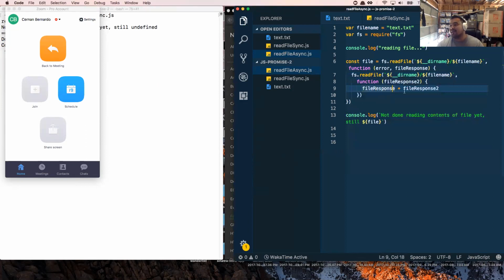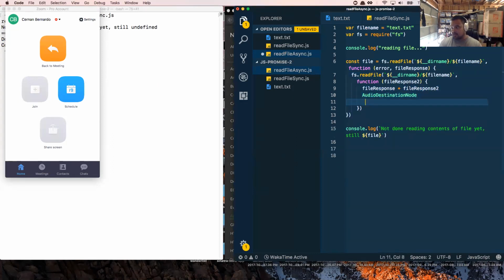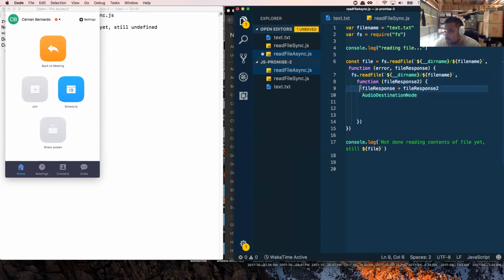So, and then let's say, again, I wanted to take this resulting response and then read a third file. So you can kind of see how we'll have these nested callback functions, all nested within each other, which can get pretty messy. So that's where promises come in. Any questions with regards to that issue that I just illustrated, or the problems with this nested callbacks?